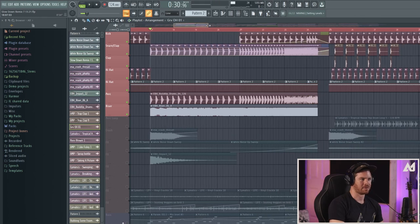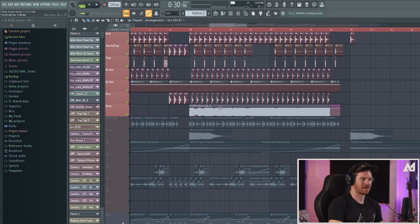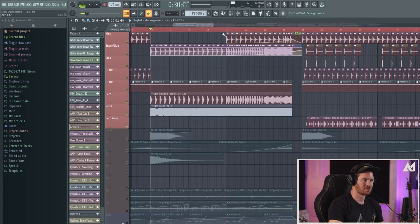So obviously adding the riser automatically makes the buildup much more full and sound like an actual buildup, gives it a lot more energy. I also ended up using these risers on the second half of the drops, and that just adds another element of energy for the drop. It's a common thing that you'll hear a lot of times. So let's move on to the percussion loop.